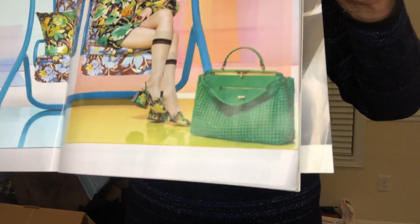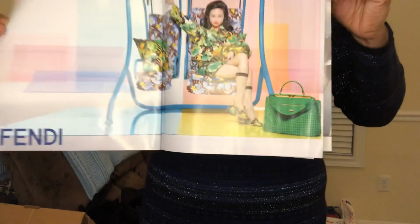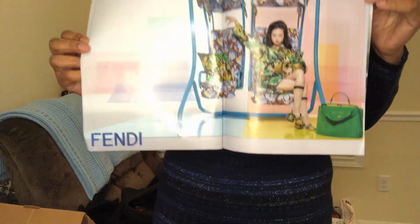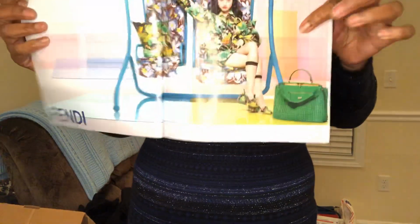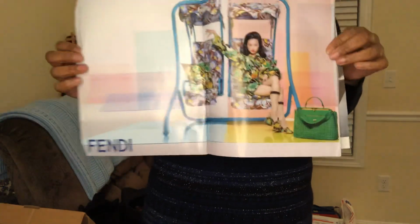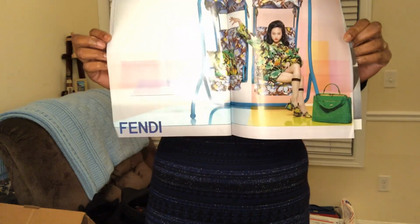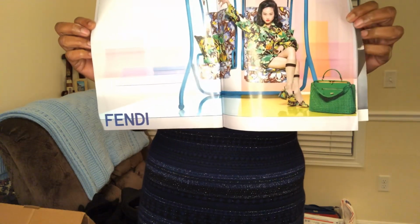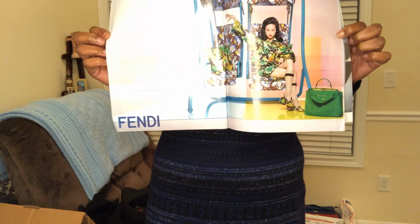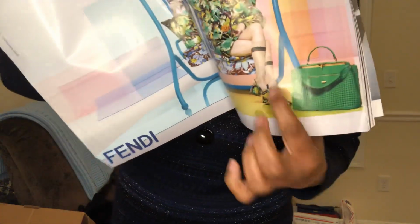This is a Fendi bag, and it is the Peekaboo satchel. I hope you all can see that. This has been my dream bag for so long, but let me tell you all, this bag, not this particular bag, because the Peekaboo silhouette comes in many, many, many variations. I think this is their spring 2020 variation, but the Peekaboo is a classic bag. And my dream bag is a smooth calf leather Fendi Peekaboo in the color white, or like a Coach chalk kind of color, with python whip stitching on the edges.